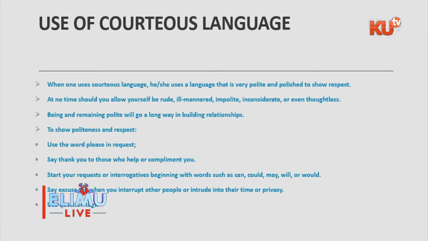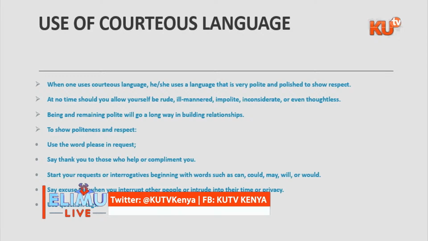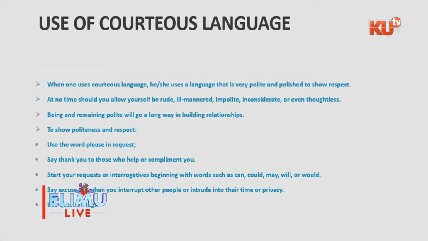Please, could you please help me with this and this? You can use a phrase like thank you, thank you for your help. It's appreciating. Excuse me, can we do this and that? You can use the term sorry. I'm sorry for the inconvenience. I'm sorry for this. Sorry is, we say, a word that works magic.